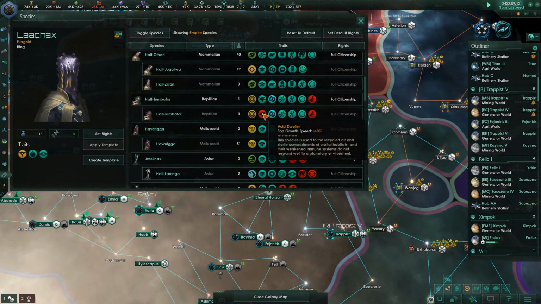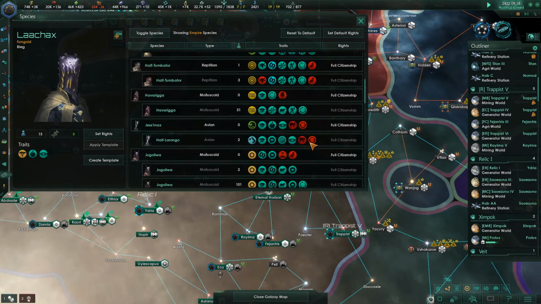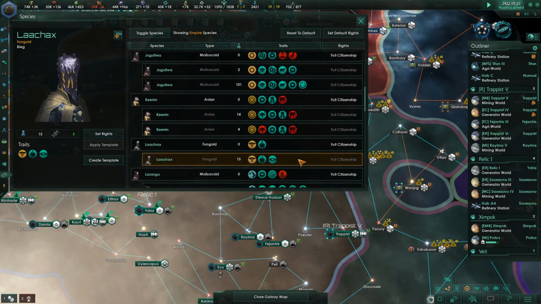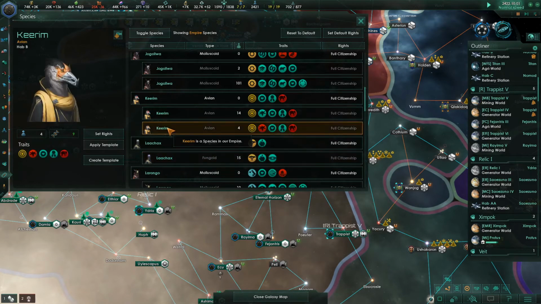What are these guys? Void dweller. Pop growth speed -60. Wow. That seems kind of suck, eh? What about you guys? There's only 2 of you there. What about you guys? You are habitat preference. Habitat habitability. Wow. Okay, let's create a template for you.